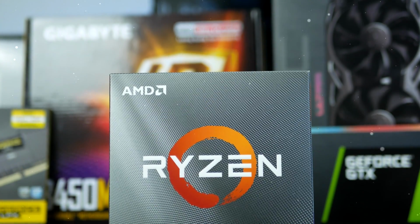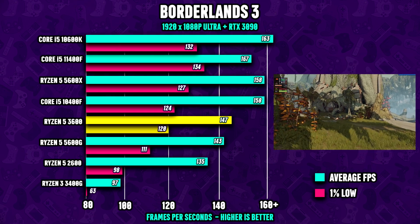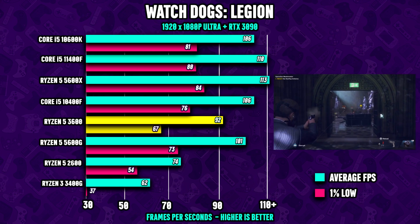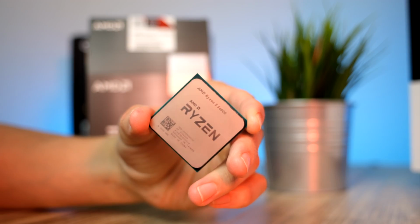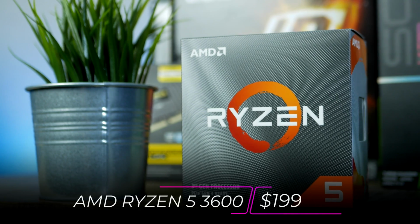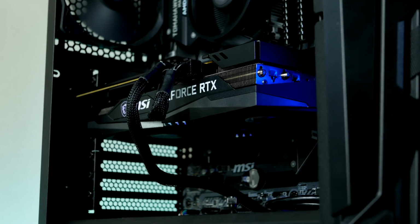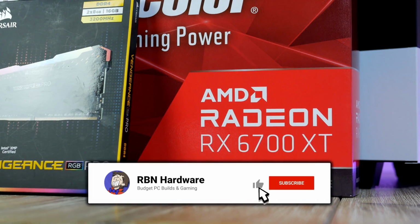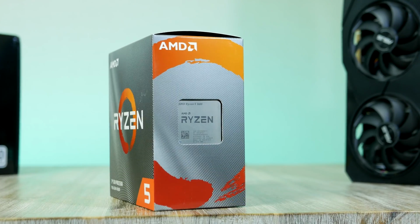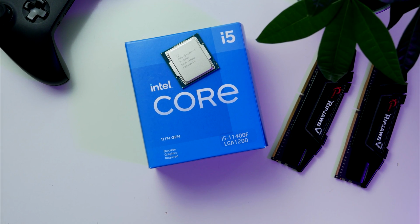Now the CPU pick for today's build is the Ryzen 5 3600, with CPU gaming performance right between the 10400F from Intel and AMD's recently released Zen 3 based Ryzen 5 5600G APU. The 3600 is a brilliant 6-core CPU that is good enough even to be paired up with a mid to high-end GPU such as the 3060, the 3070, as well as the Radeon RX 6700 and the 6800 GPUs. Now coming in at $200, right now it sits right next to the 10400F, which performs fairly similar.